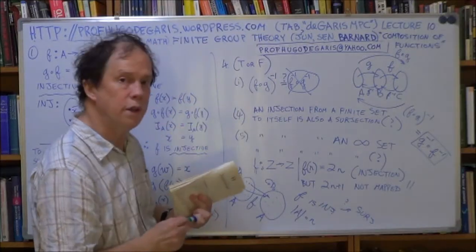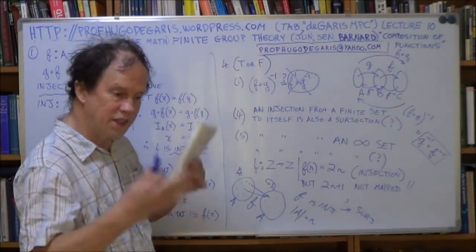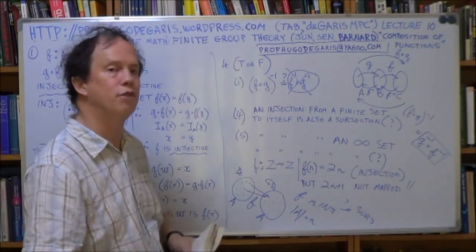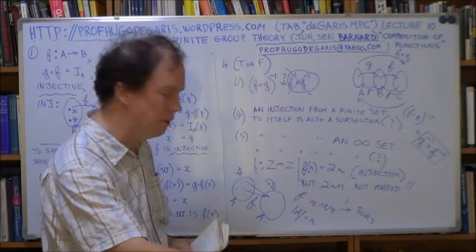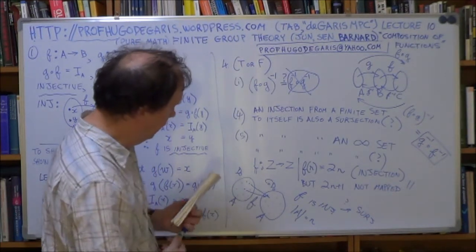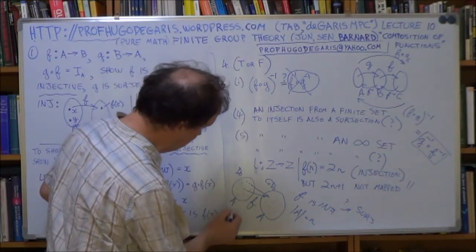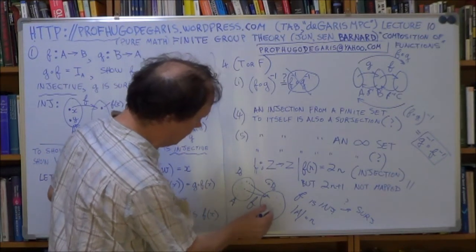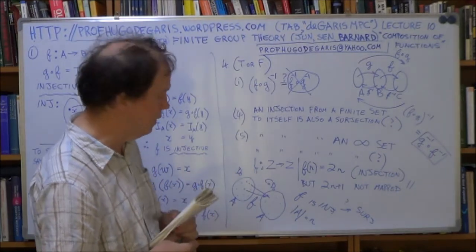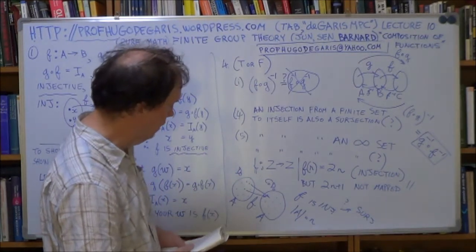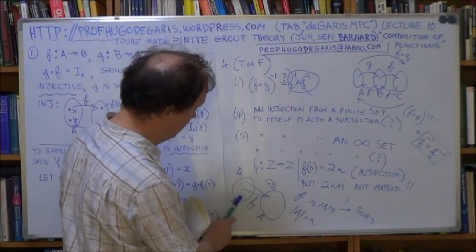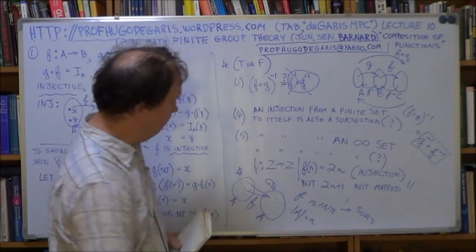Your domain. You have to, that's the definition of a function, or part of the definition of a function. You have to map every element. Okay? Now, you're mapping to itself. So the size of this one is equal to the size of that one, because it's the same set, right? You're mapping to itself, and it's a finite set. And let's say the number of elements in your set A is little n.